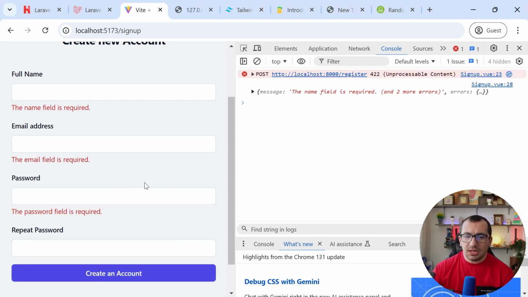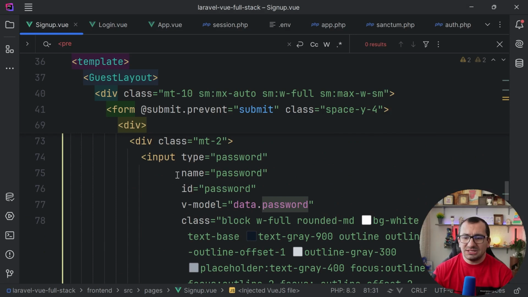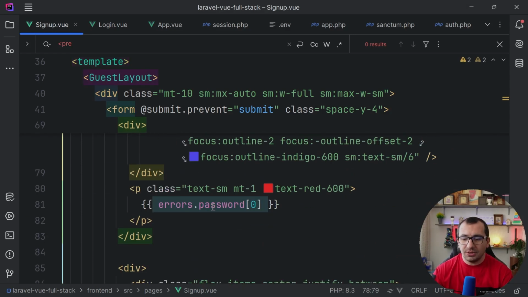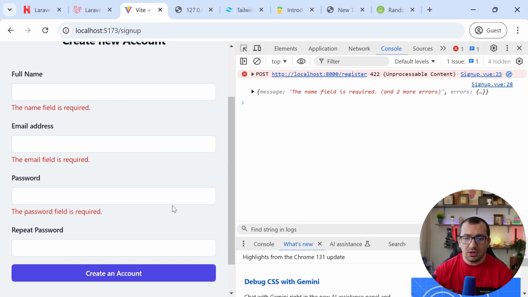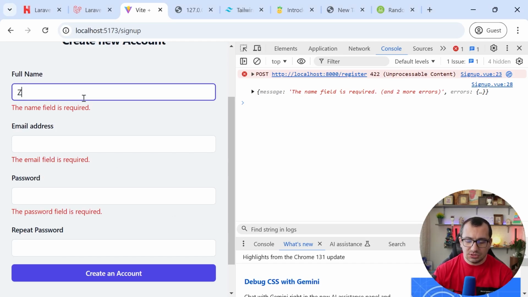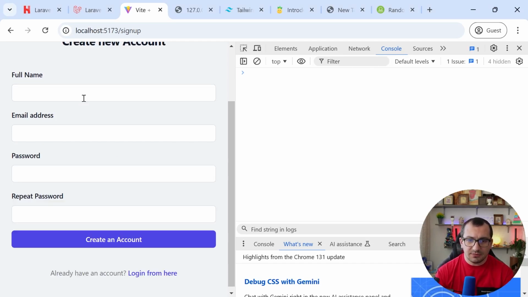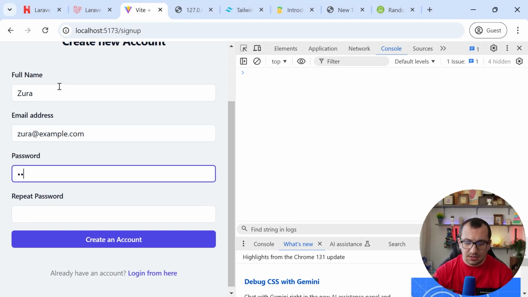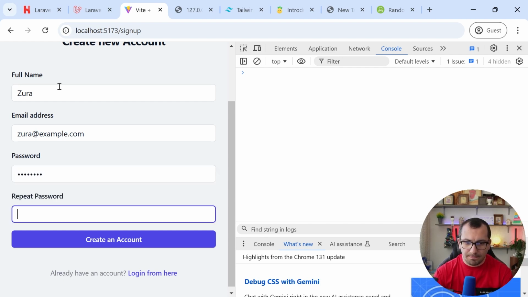Of course, you can go even further and add additional CSS classes to this input element based on whether there is an error on password or not, but this is not something I want to do. So now let's fill this information. Zura@example.com. I'm going to use the same email. Hit enter.